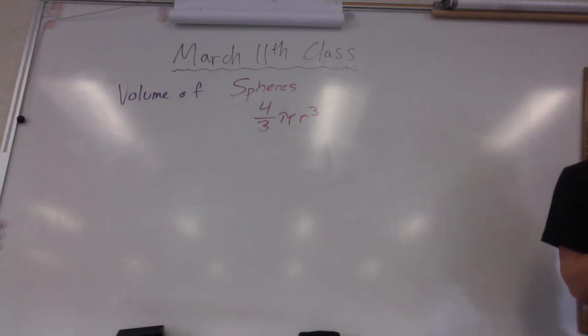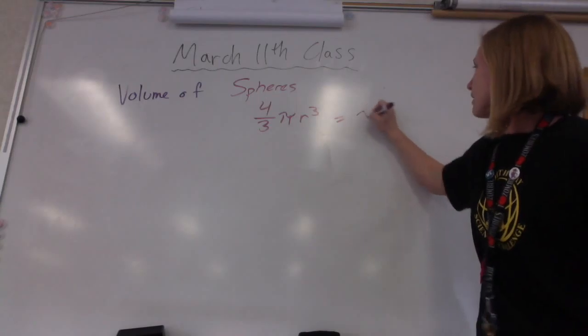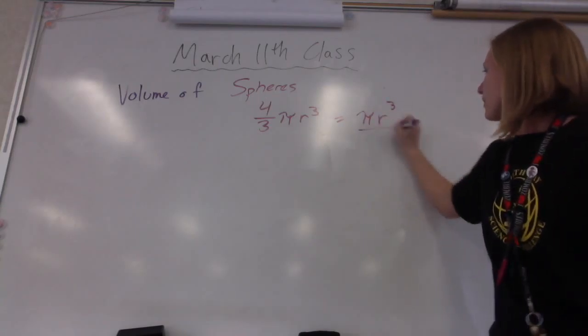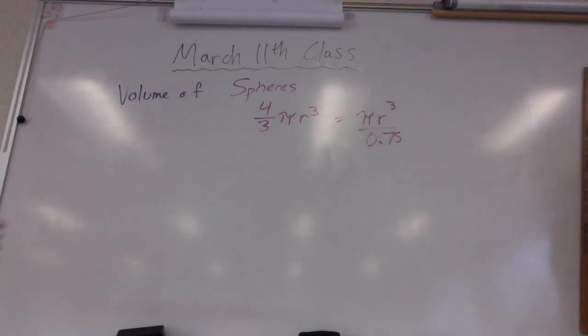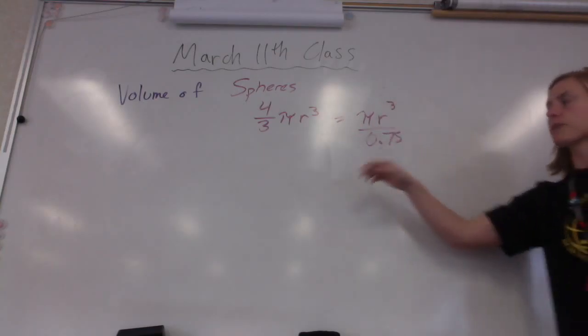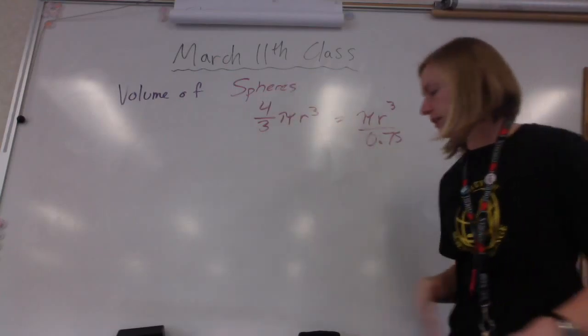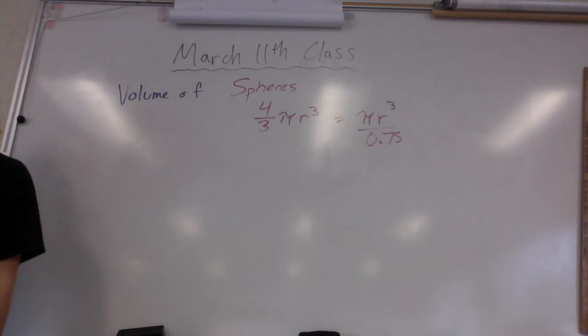And if you don't like fractions, something that Isaac figured out is it's the same thing, but divided by 0.75. If you don't like fractions. So if this is easier to put in your calculator, totally fine. It's the same thing. Just some of you, because this would be 1 step, whereas this is 2 steps for some of you in your calculator. Times 3 divided by 4 for the 4/3. No, it's times 4 divided by 3.